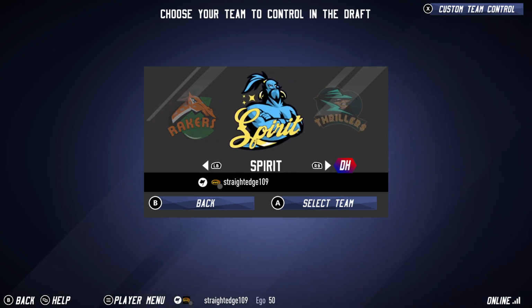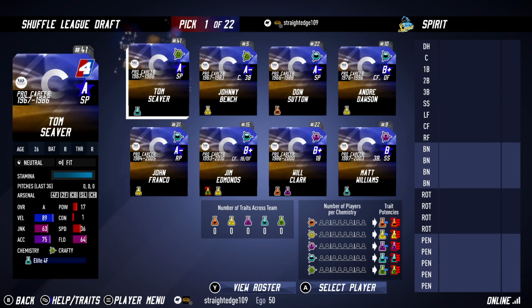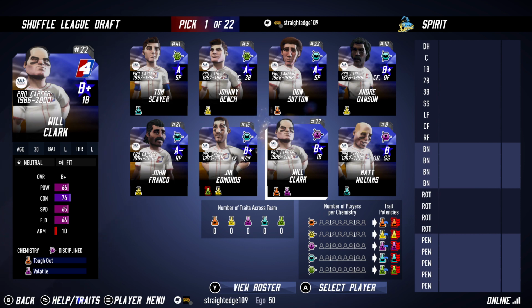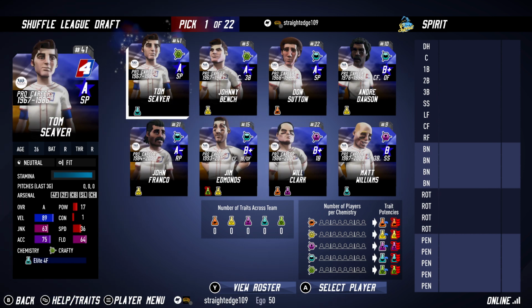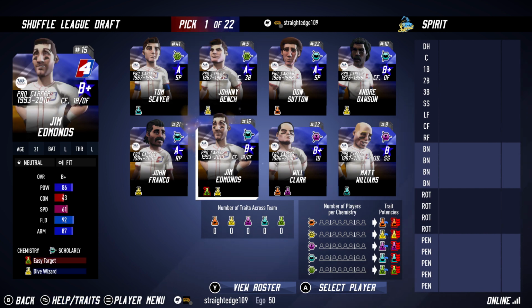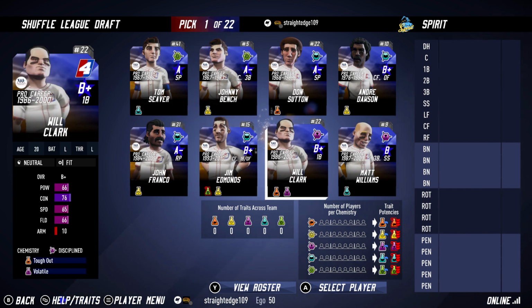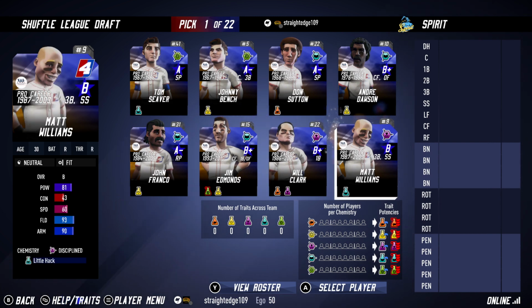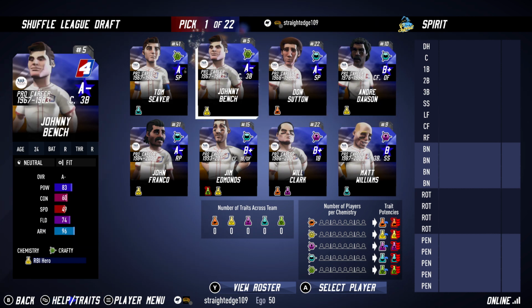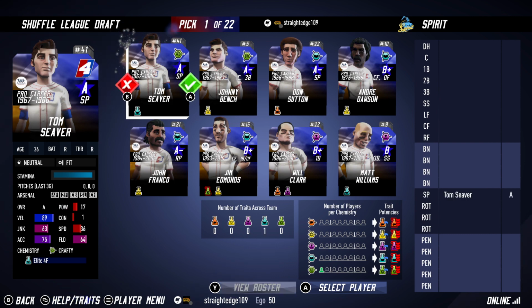And they got the DH. Let's do it. Tom Seaver, Johnny Bench, Don Sutton, Andre Dawson, Matt Williams, Will Clark, Jim Edmonds, John Franco. So, a lot going on here. Great pitcher for Seaver there. Johnny Bench, Jim Edmonds, he's a good fielder there. He's got some power behind him. Matt Williams also. I think for what they're giving me, Tom Seaver makes the most sense, honestly.